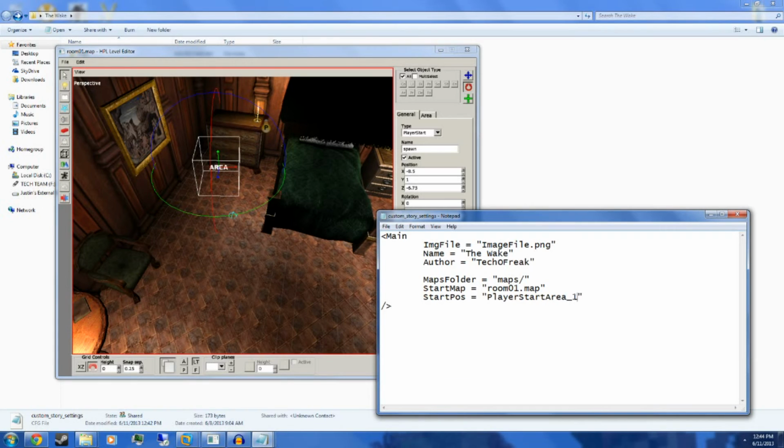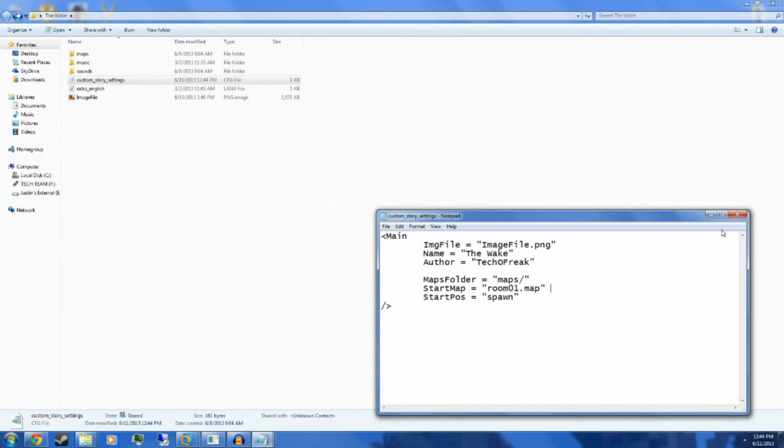Over here we have to make sure that this is called spawn, and then we hit file and save. So now that they match, we can go ahead and minimize this. And so it's going to start in this map, and it's going to spawn them on the player's start position area named spawn. And that's about it for this file here.